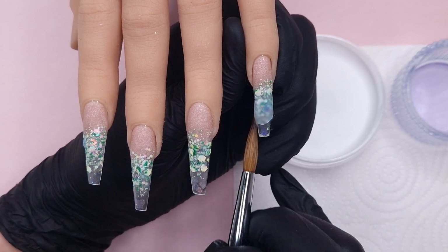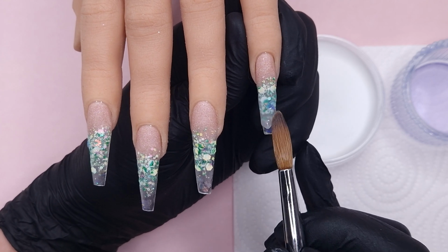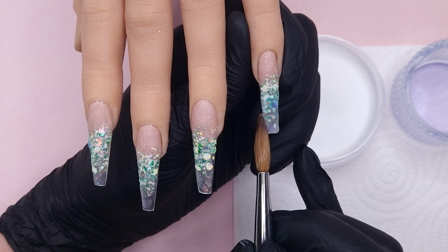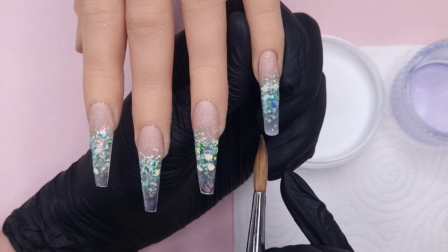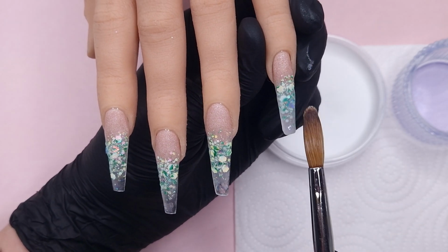I think I worked a lot slower because one, I haven't done many acrylic videos in a while, and two, I was still getting to grips with working on a different practice hand. So I felt as though it took me a lot longer than what it normally does to do a set like this. So I'll just show you guys encapsulating two of the nails. We're going to do this one sped up, and then we're going to do the ring finger in real time.